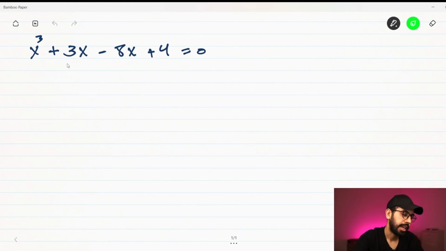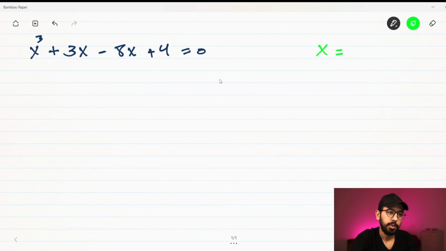So the equation is like that: x to the power of 3 plus 3x squared minus 8x plus 4 equals 0. We cannot take a common factor here, x or so. So what can we do now? Whenever we solve equations higher than the quadratic equation, we need to guess the first answer, because in this cubic equation we have three answers. We need now to guess the first one. So what is the number that when we put it in for x, we will have 0?